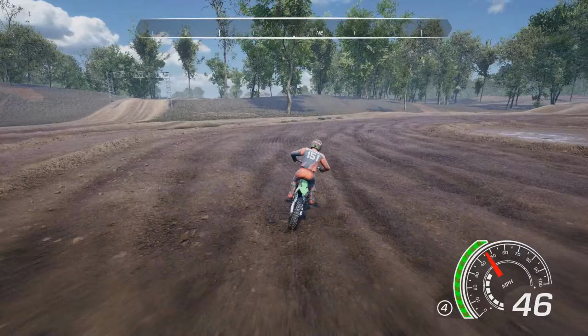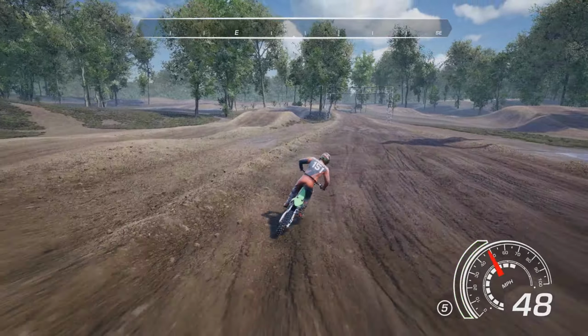This is all pretty much the same. They didn't change this in 2019 or 2020. But the part where you have the big step-up triple, that is changed. I actually feel like the track is shorter than it was in 2018. That might not be the case. I usually play these tracks in free ride. I don't normally ride them or race them in an actual race, so I'm not sure. It just feels that way, but it might not be the case. And getting rid of that big step up triple, that does suck because you're using the elevation. So for me at least, that is a bummer because I did enjoy that part of the track.